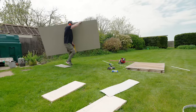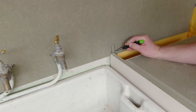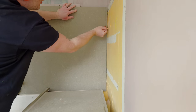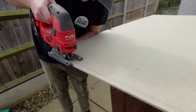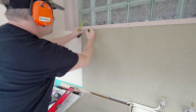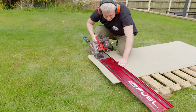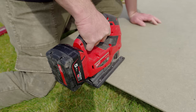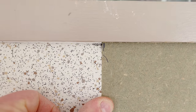Now I can get the bigger panel made up. First I need to cut a notch to fit around the wall fixing, and then I could scribe in the end wall, which as you can see is not even remotely straight. I then carefully marked up the overlap so that I can work on joining the two boards together — I need to try really hard to get this right so that the join isn't visible. I bevelled my blade again to three degrees and then made a cutout for the socket. And here you can see I managed to get that join looking really nice — or so I thought at the time. More on that soon.